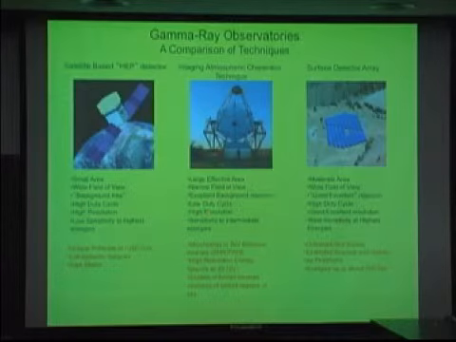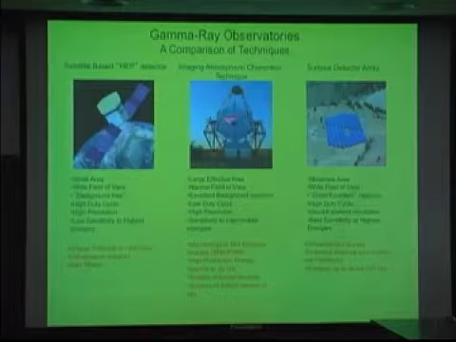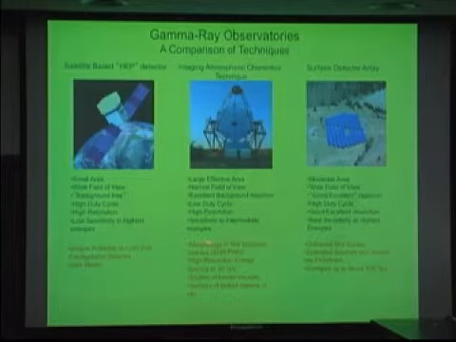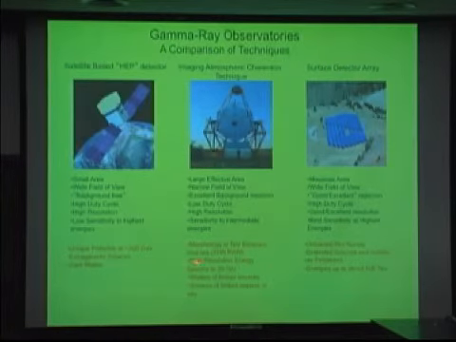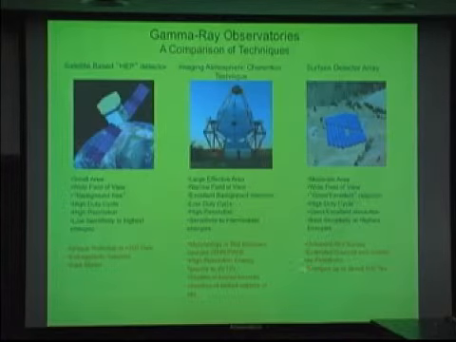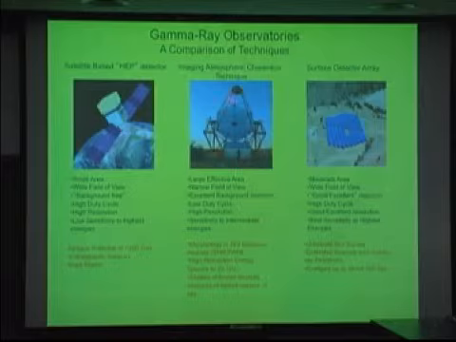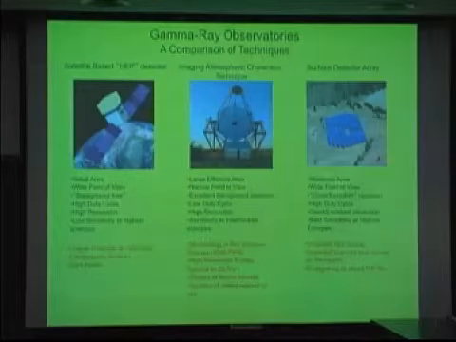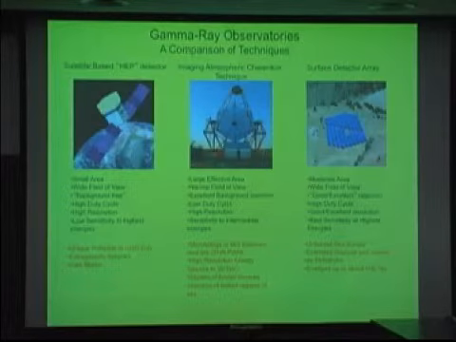They have excellent background rejection. The duty cycle, that is the fraction of time they're operating, is affected by things like the sun and the moon. They have high resolution in measuring energy and angle, and they are sensitive to slightly higher energies than the satellite-based detectors. They have good angular resolution, so they can actually study the morphology, the spatial structure of some of these objects. They have good energy resolution, so they can measure spectra well. They're not looking at the whole sky all the time. So you're basically doing a survey of various interesting regions of the sky.